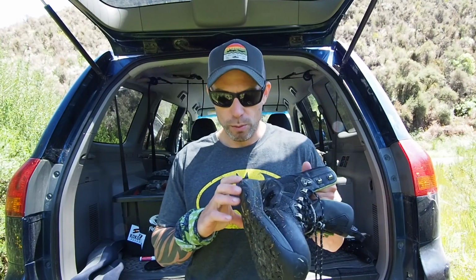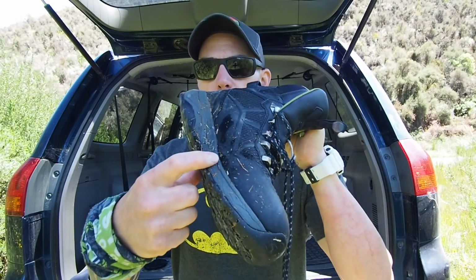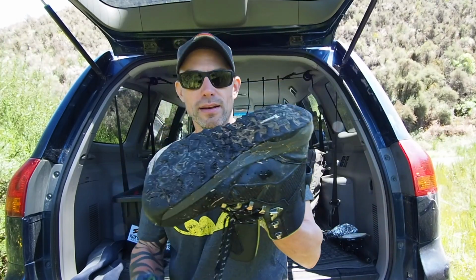Now, some people have said they have a bit of an issue with the sole coming away around the edge of the boot. My old boots did that, but like I said, at the point that they did that, there was pretty much no grip left on there, so they had a hammering. Again, I can only tell you what I found, and I haven't had a problem with that. As you can see, I've given these a good going over now, and I've got no sign of that coming away yet, so it seems good to me.